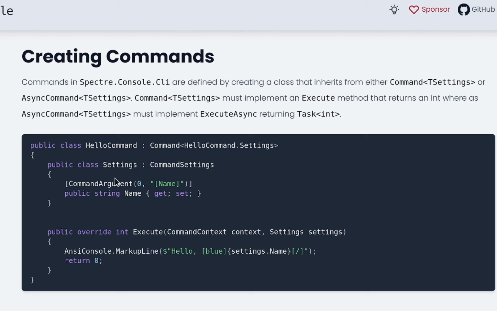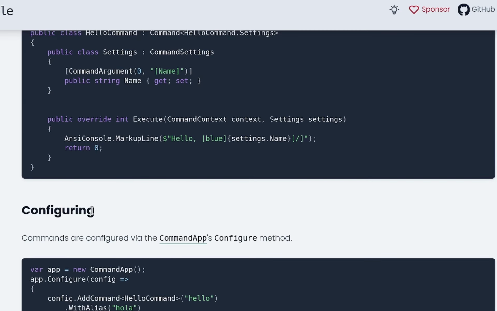And the property has an attribute here, the command argument attribute, and then you can tell what's the number of this argument, so 0 for the first argument, and you can also say if the argument is optional or if it's required by convention here, depending on the bracket that you use.